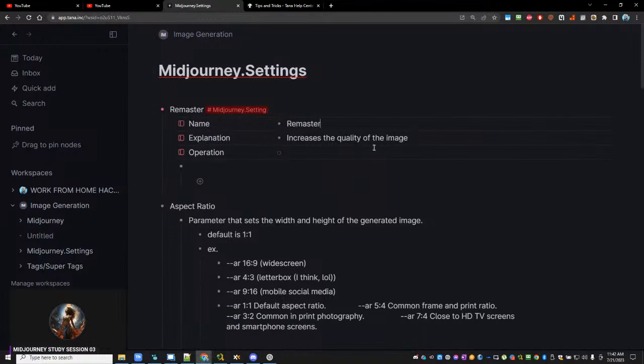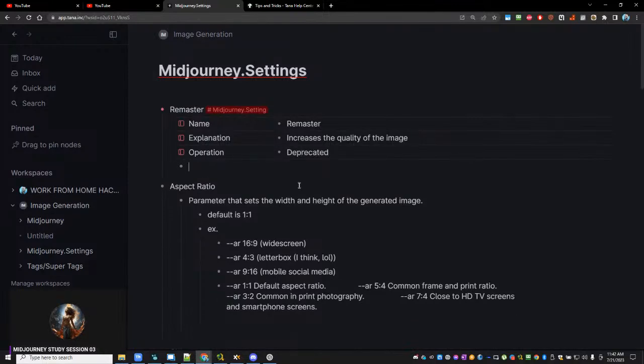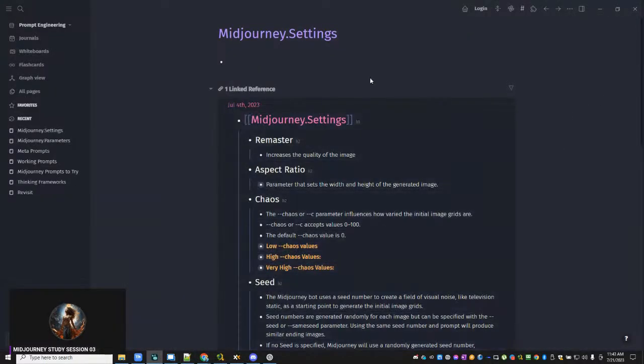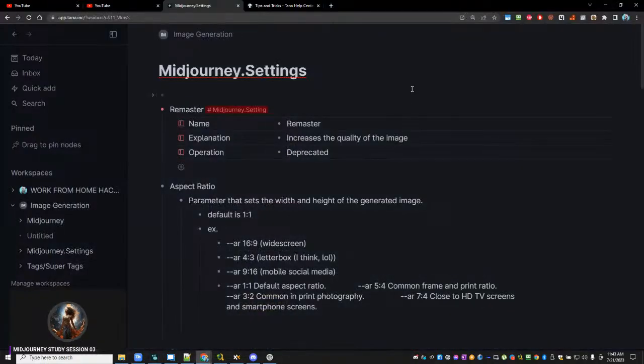Glad you enjoyed it. All right, so I think operation is deprecated. But yeah, we have to learn Tana. Tana is so much more powerful than Logseq. We're gonna keep Logseq because we need an offline solution just in case. So Logseq isn't going anywhere, and neither is Obsidian. But with Tana, I have seen things where people have used AI or GPT-4 to build out the entire notebook. Like that's exactly what I'm looking for.